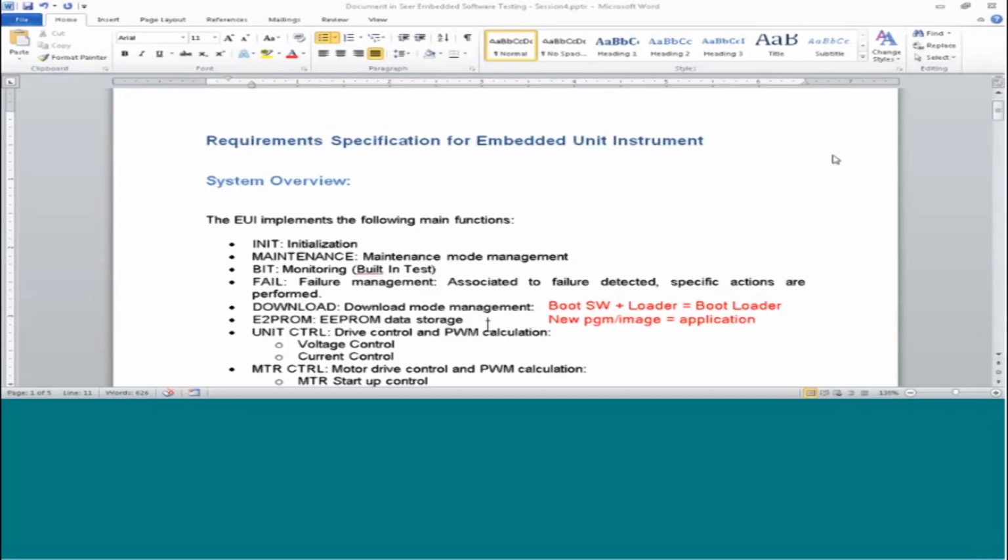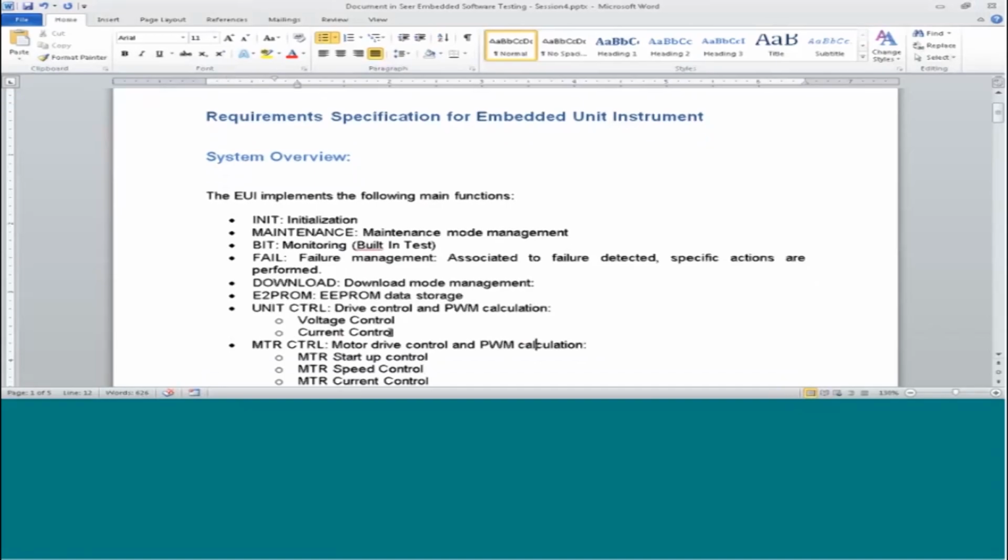Next one is the EEPROM. I will not go into the detail of what this is. It is a device used in embedded systems. It is a quickly readable programmable memory.